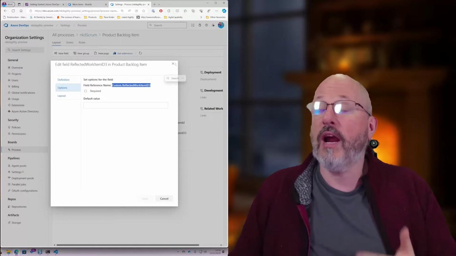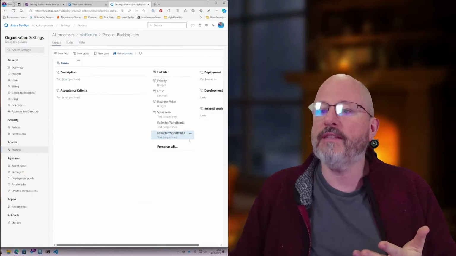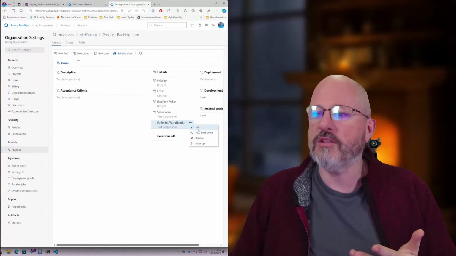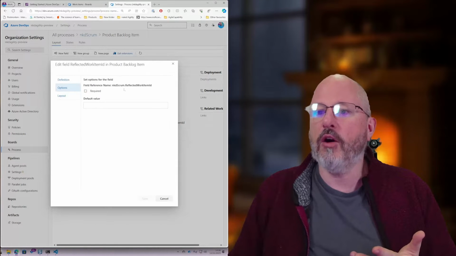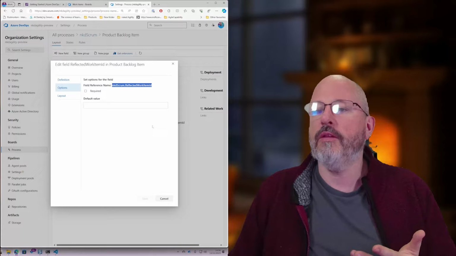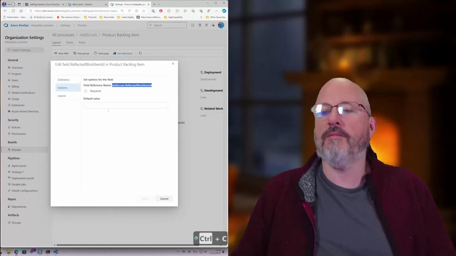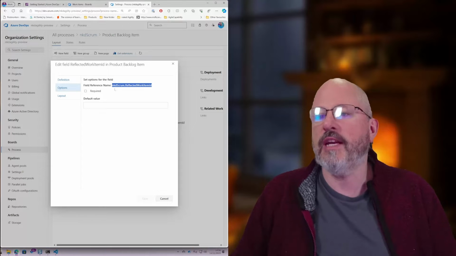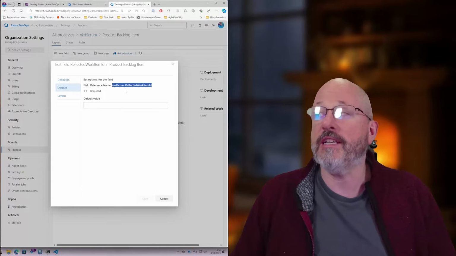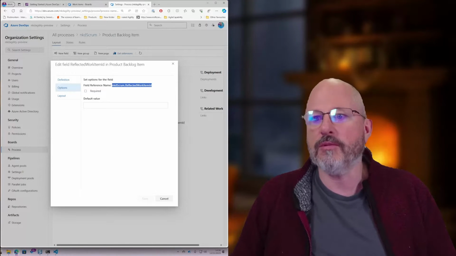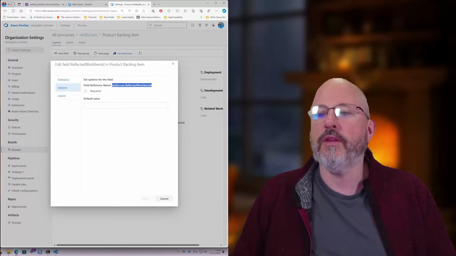If you've added or already got a reflected work item ID in your system, like I do, I'm going to remove that one, which is this one. You can go check in options what the ref name is, and you can see this was created quite some time ago, and Azure DevOps has changed the way this works. Yours will probably say custom if you're adding it recently. If you added it a long time ago, it will say the name of the process within which it was added.